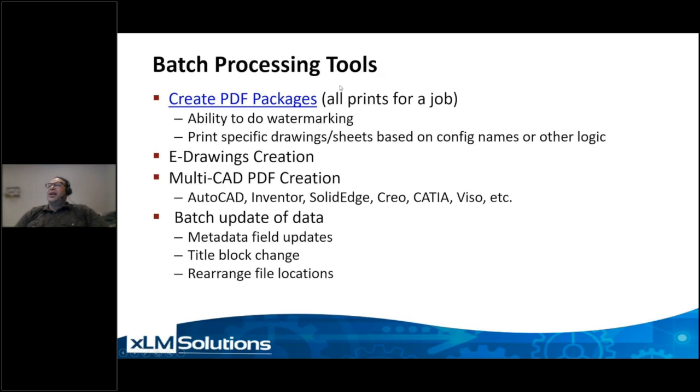PDF processing, so a lot of times this is making use of the task functionality within SOLIDWORKS PDM. So we have the ability to create all sorts of different file formats, creating e-drawings for everything in an assembly, creating PDFs or other formats for different file types like AutoCAD, Inventor, Solid Edge, CATIA that I showed you, Visio, etc. Creating batch update tools to update metadata fields.